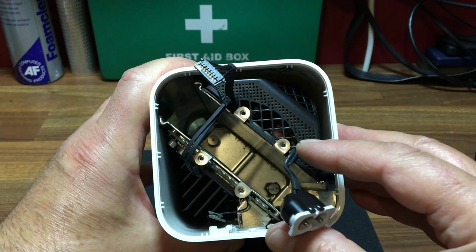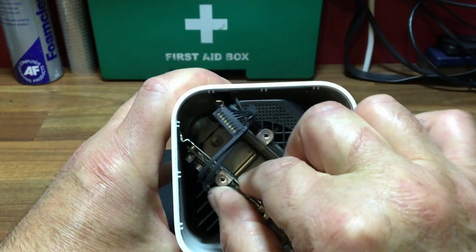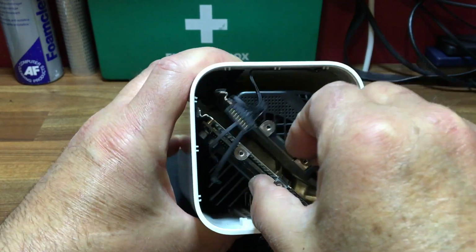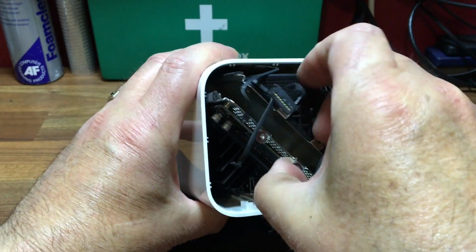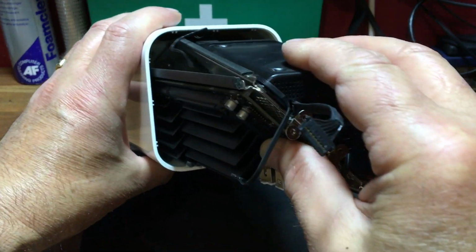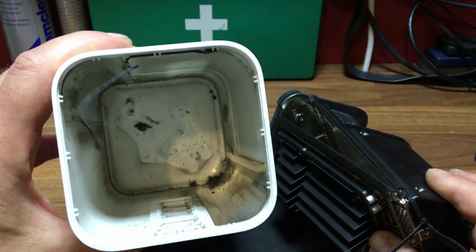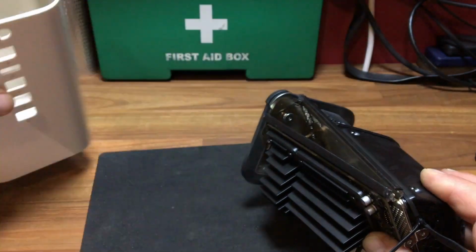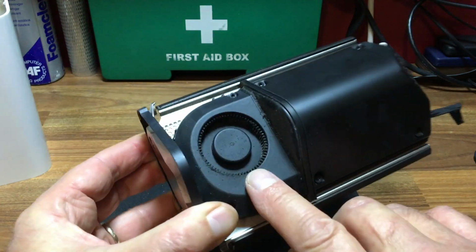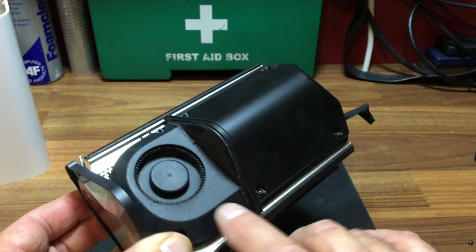So what we need to do next is we'll press the two together. Now a little bit of jiggling about. That's it. Press them together and hold them. Just try not to get the little light. And you can see in there now it's a bit mucky. So that'll need to be cleaned out as well. As you can see there now, it's actually quite dirty. So that needs to come off.